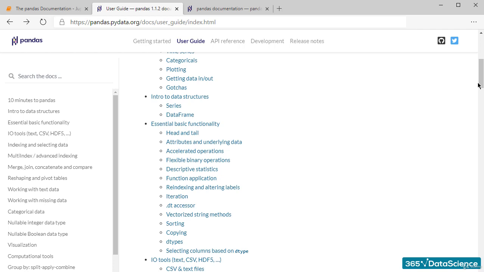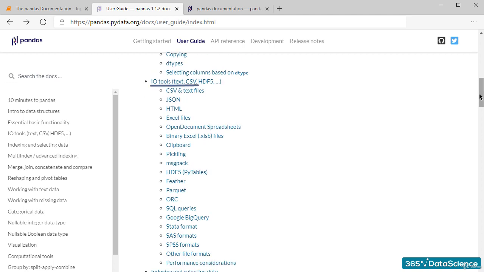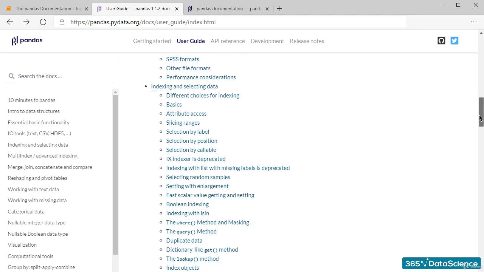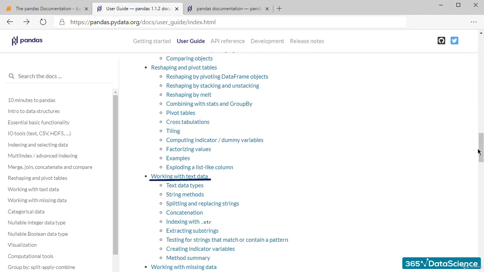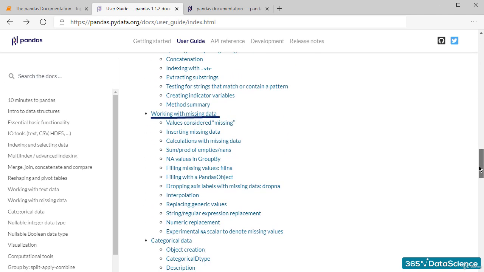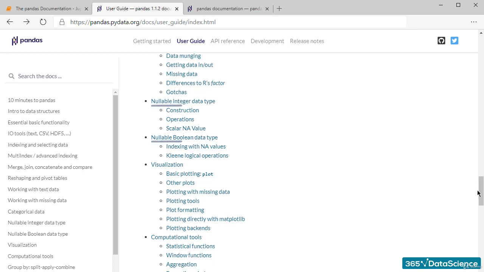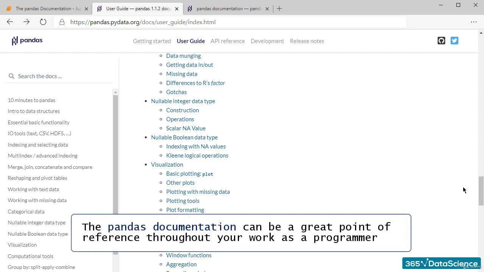For instance, you will most probably appreciate some help while dealing with text files, indexing and selecting data, text data, missing data, nullable data types, and more.